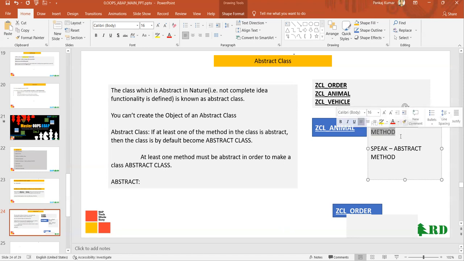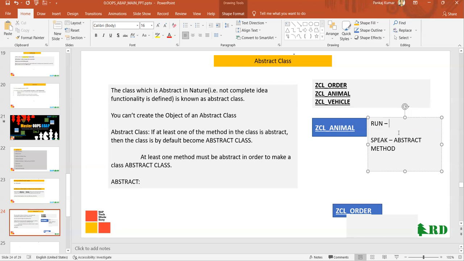You know that animal can run, but you don't know in what specific way it is going to run, right? So this run we can implement. This also you can mark as a concrete method. Why? Because this behavior at least you know, but in what specific way it's going to run, that we don't know.